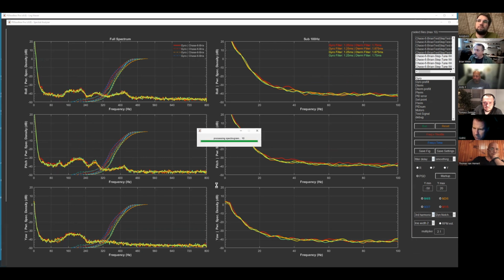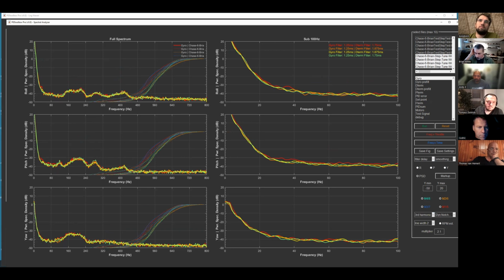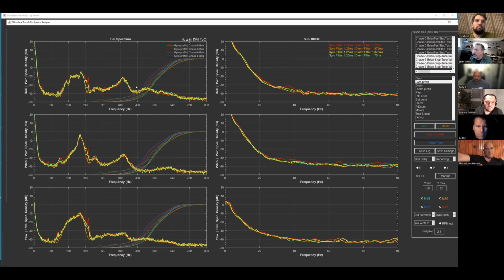So that's interesting. Now you could, as Ivan suggested, play with the filter weights here. It looks like the third harmonic is non-existent. Actually, sorry, I don't have that turned. This is not pre-filtered. Yeah, there is maybe a small third harmonic, but it's certainly very weak. So you could probably take the RPM filter weight of the third harmonic down quite a bit. The value in that is pretty low because those notches are going to be situating themselves at high frequency, so you're not going to be gaining a whole lot by doing that. But you're already down at 1.25 milliseconds on the gyro.